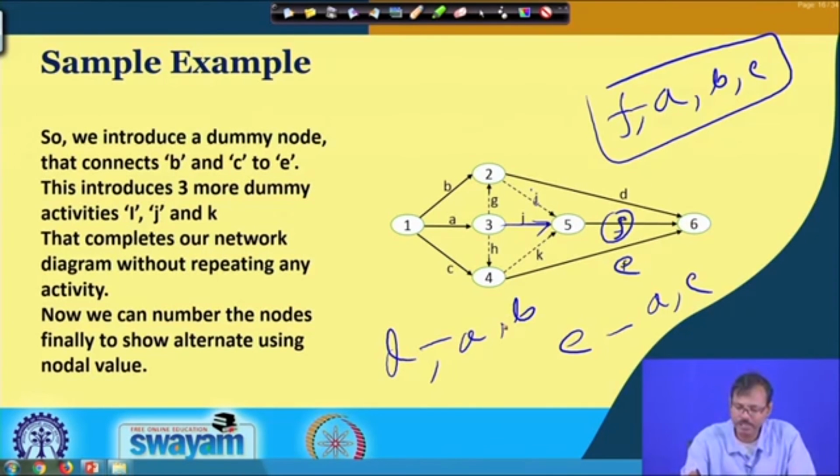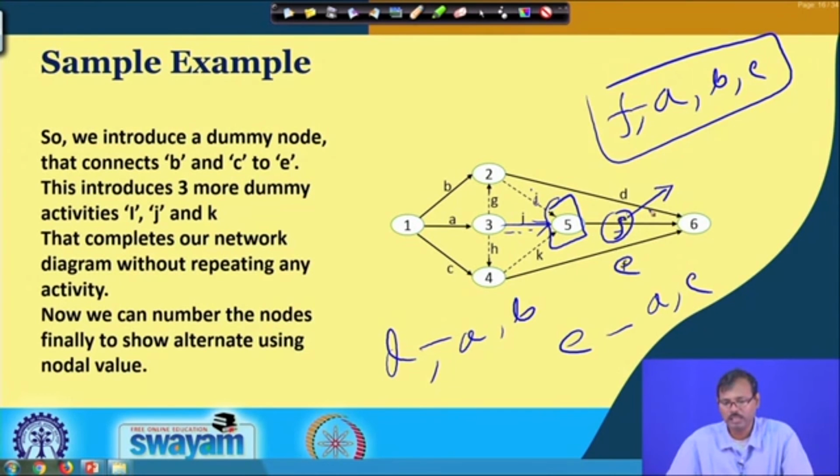So, basically by providing this additional node at this position and adding the dummy activities I, J, K to that node, we are placing an option for F, so that all the A, B, C can be the predecessors of F. So, these dummy jobs are giving us the opportunity to completely construct a very critical network also, where n number of activities can be added as predecessors for an activity, though they are having other dependencies also.